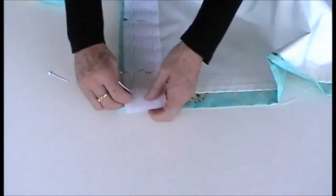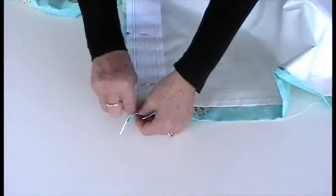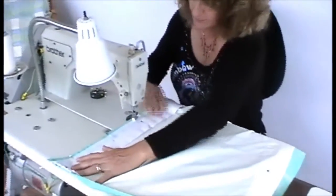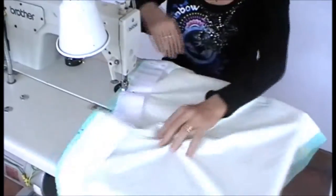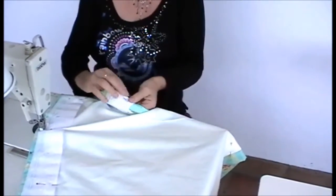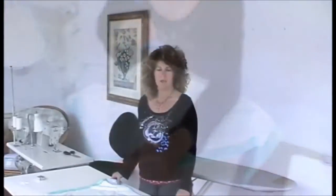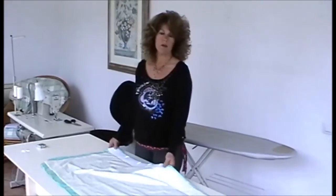Miter the other corner in, pull the strings free, and pin. Machine sew the tape, holding it firmly, going over your pins, sewing both rows, and then sew down each side — making sure you keep the knotted end clearly concealed and the pull cord ends with the strings free. Generally you need about four spaces between each hook, so that would be about nine hooks to a width.